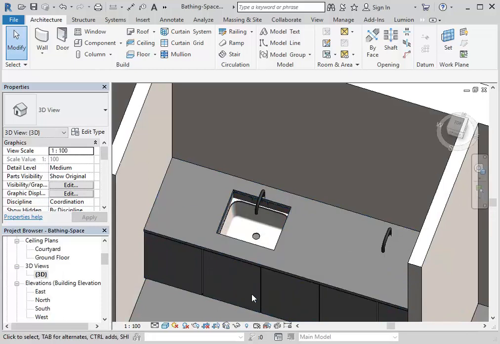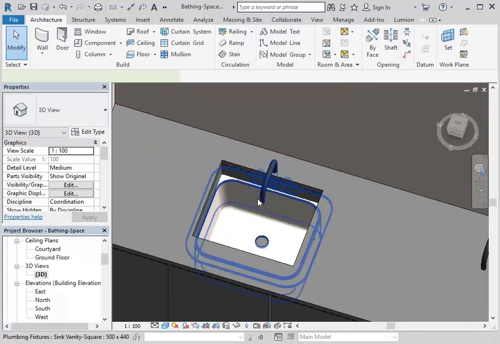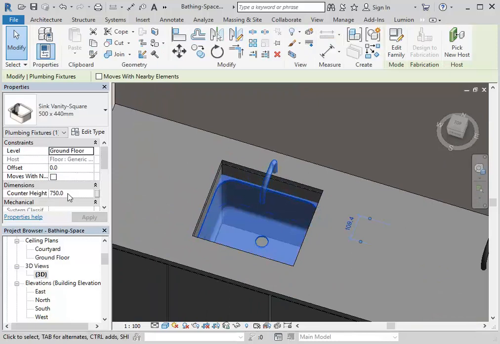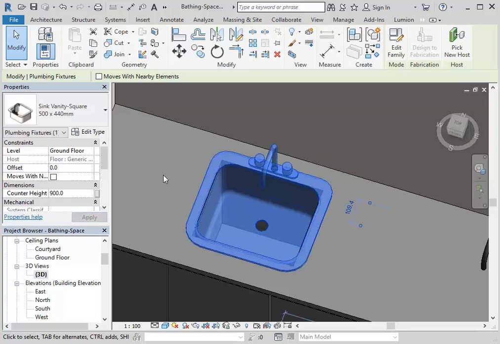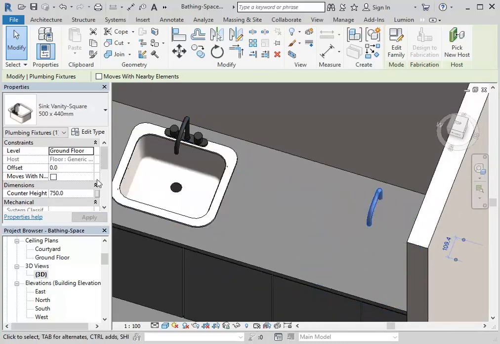Go to my 3D view, as you often will to find things. Select that, and then you can see over in properties why it is the way it is. And it might give you an idea about the standard height for bathroom cabinets. That is actually more common, 750 for bathrooms. But because I've done 900, there's no real rule. Some of the best bathrooms I've ever done actually had higher cabinets, so I'll make that 900. So that's better. This one, I'll do the same thing. Get in properties, 900.